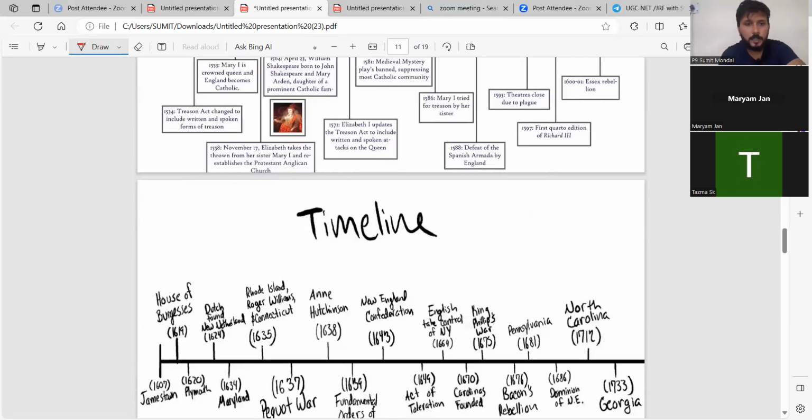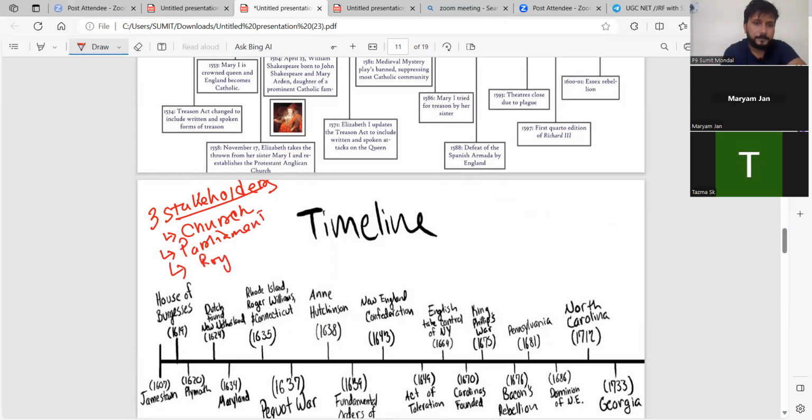देखो, three important stakeholders कौन कौन है? अगर देखो ध्यान से, ये concept clarifications बहुत important हो जाता है. तो एक तो चर्च, second the parliament was established, and the third was the royal family. So ये stakeholder ध्यान में रखना, ये stakeholder मत भूलना, क्योंकि you could see how the conflict among these three shaped the age.